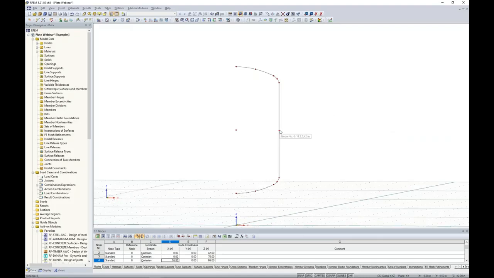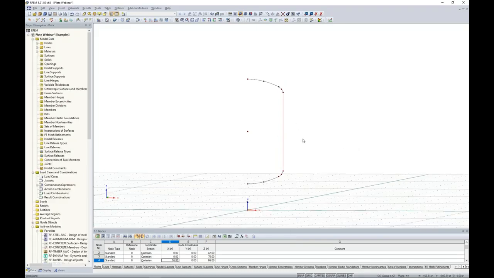I'd like to delete this node here, but if I simply highlight it and hit delete on my keyboard, these additional line elements are also going to be deleted. So what I can do instead is to right click here, and under delete node, I have the ability to merge the joined lines. So when I do this, you'll notice that I have a single line element here.